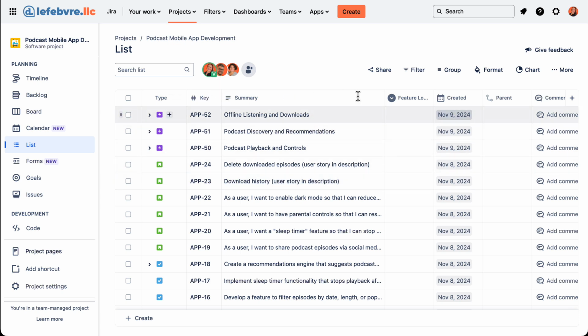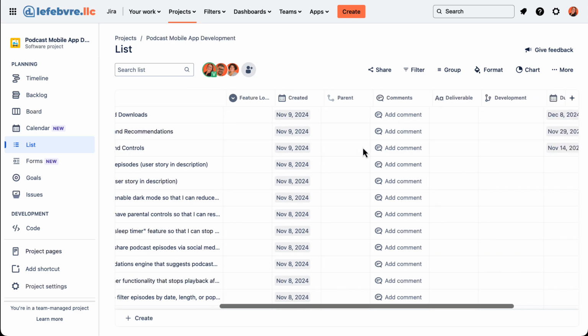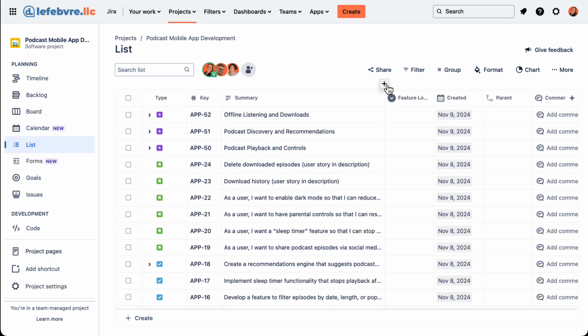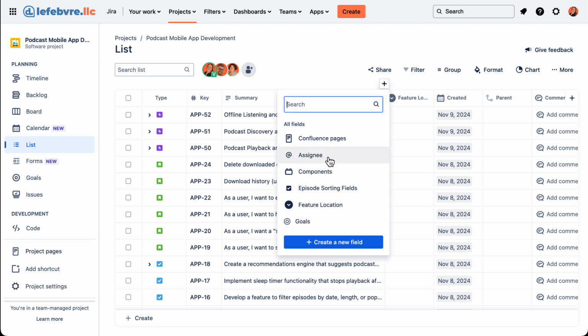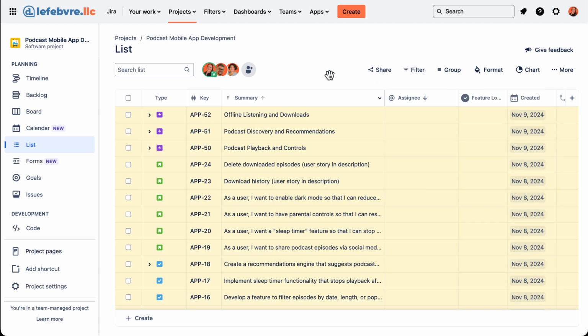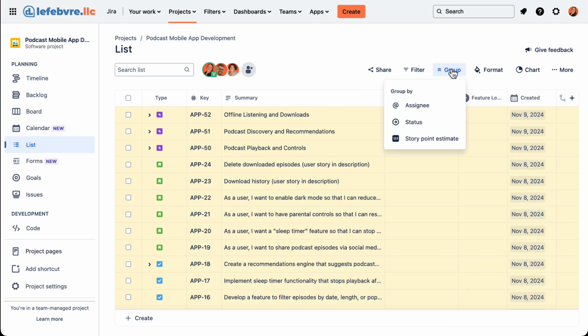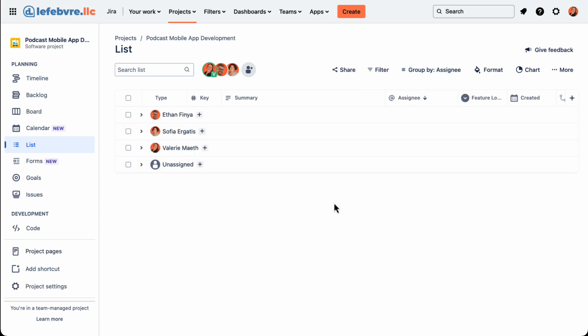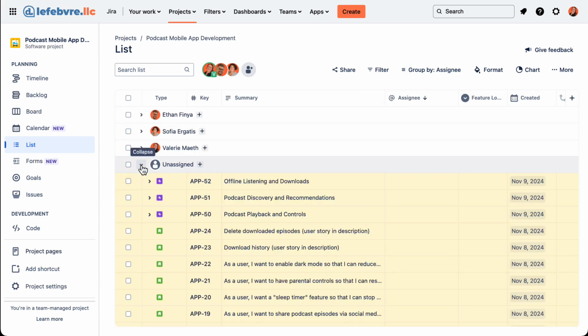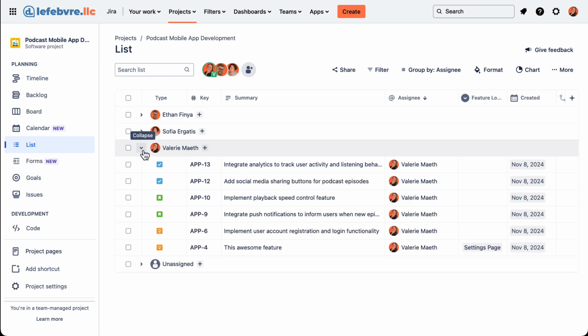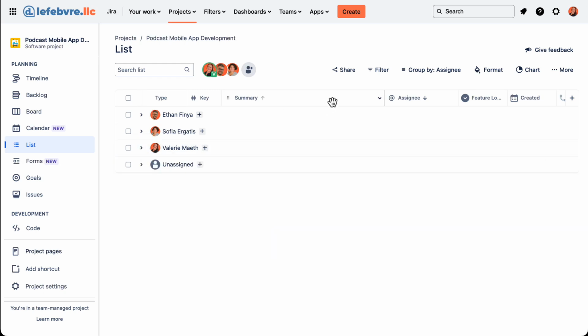So up along the top here of our list, we have the fields as columns, basically. And we were formatting based on the assignee. So we need to add in the assignee field. Now, once that's there, you can see our formatting is applied. We can also visualize this a little bit easier by grouping by assignee, right? So we can do that if we want. Just other ways of being able to visualize our data.